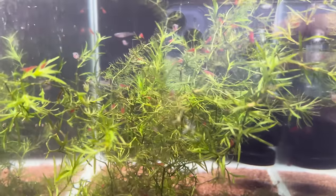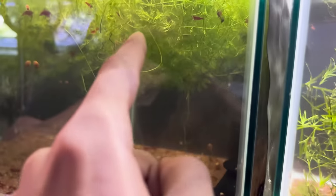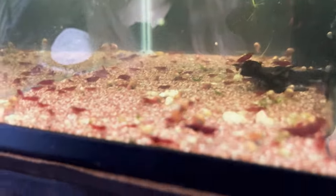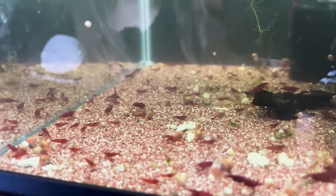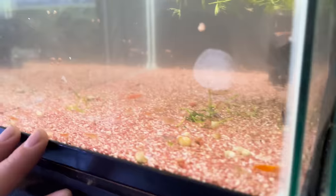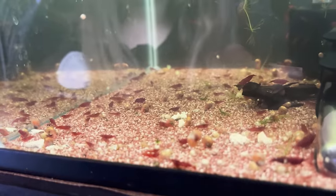But yeah, you obviously use a lot of this floating plant. So that's the guppy grass? Yep, guppy grass. And then the foxtail stuff? Yep. A lot of shrimp in there too. Those Bloody Mary shrimp are really nice, that particular one. This one here's some cold orange shrimp, so they're a bit less nice. But yeah, the Bloody Marys are really beautiful.